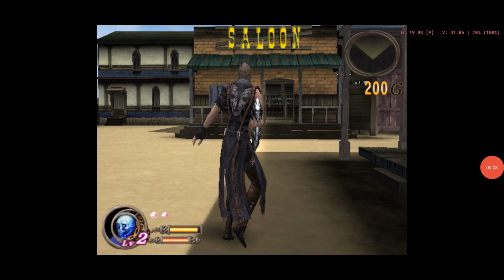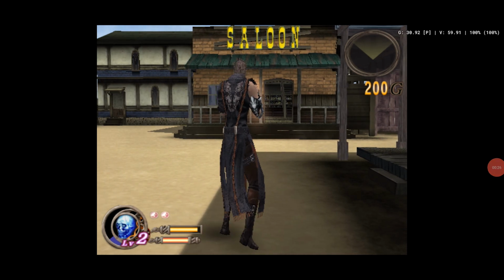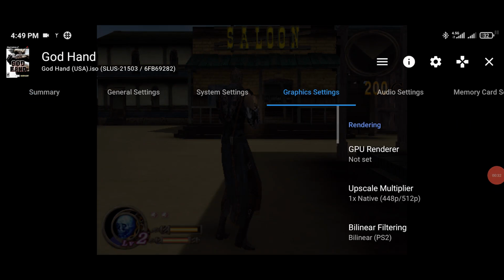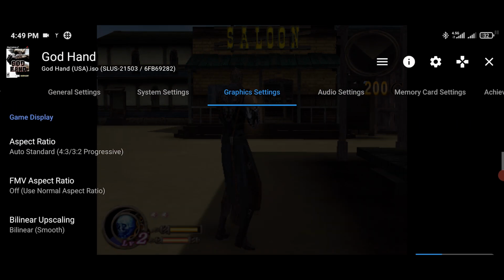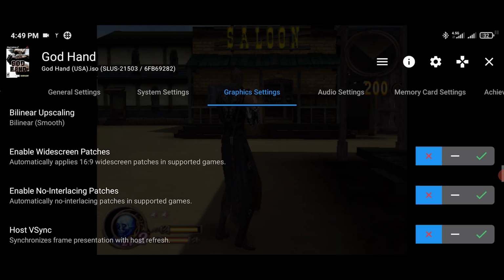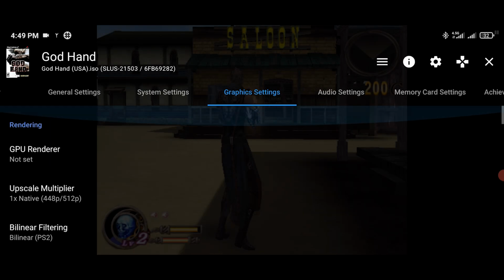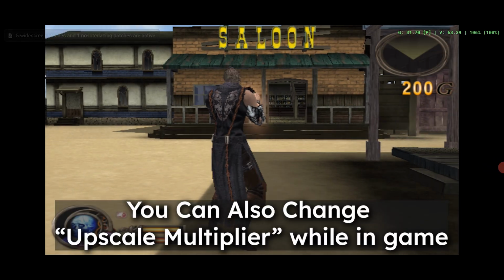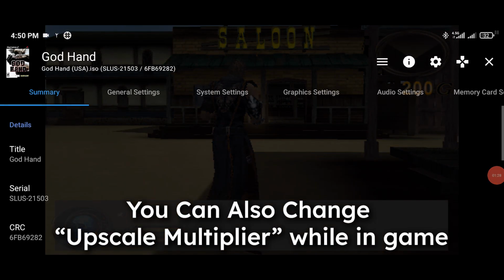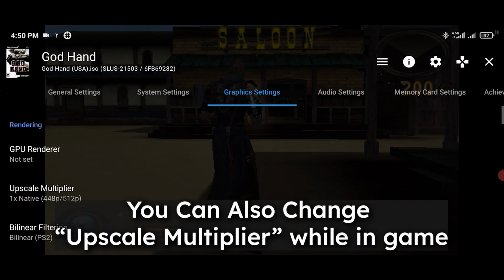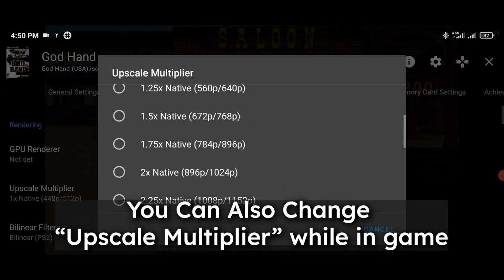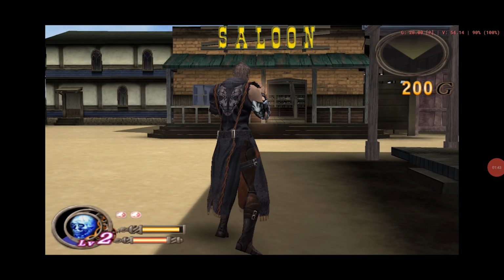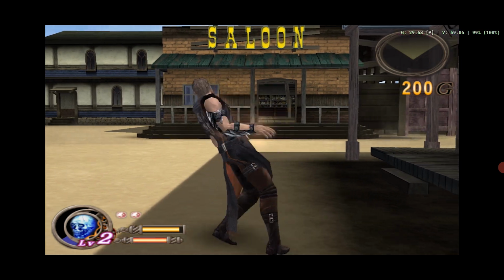As you can see, the visual glitches are fixed, but keep in mind, changing defaults will also reset your graphics settings. So I should go back to the per game settings graphics tab and reapply everything we said earlier. Now the game is showing in widescreen, just like we want. If you're experiencing low FPS, you can lower down the upscale multiplier.